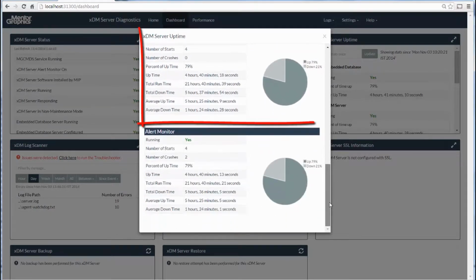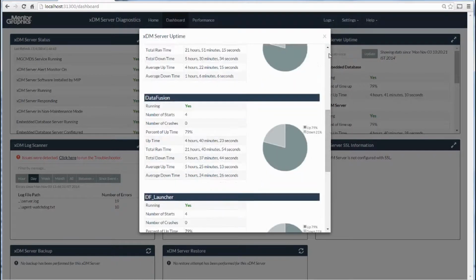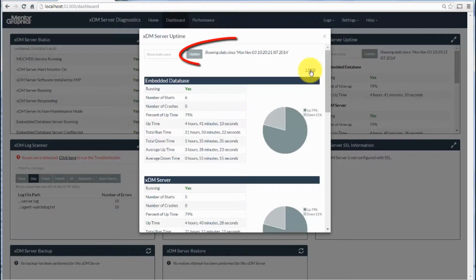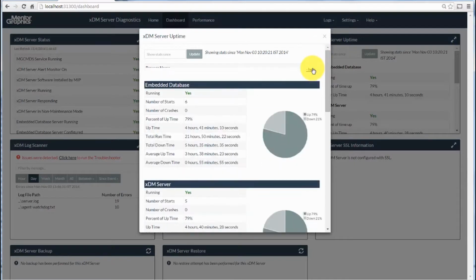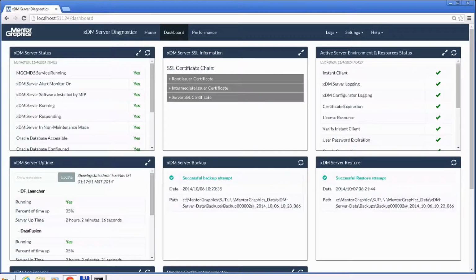For each process, you get the statistics for those metrics. Among others, it includes indication about the total runtime, the percent of downtime, number of crashes, etc. Looking at the results, you can see since when the statistics are calculated and also the definition of each one of those metrics.